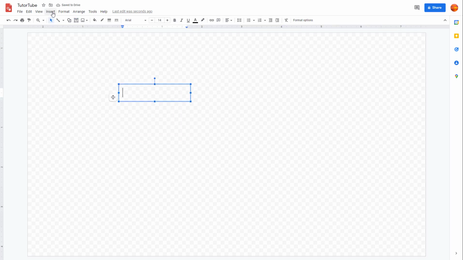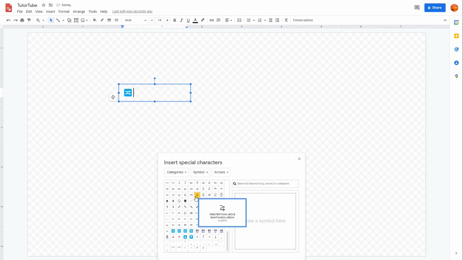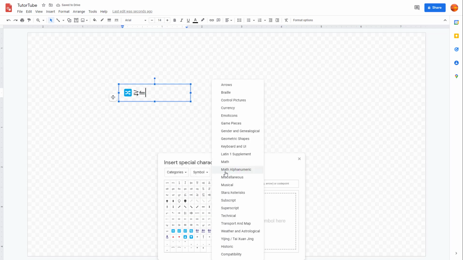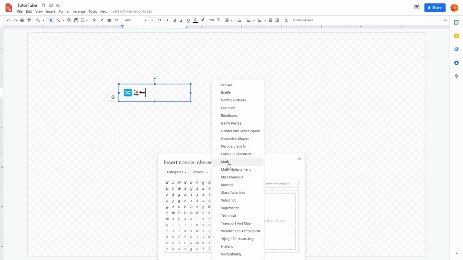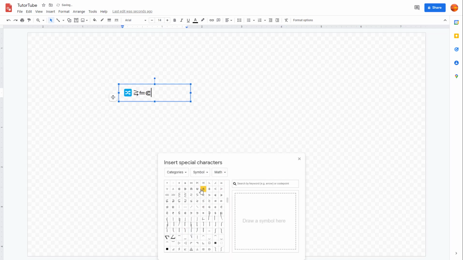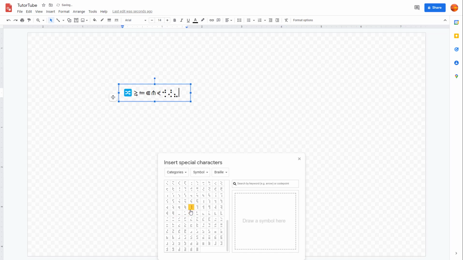Once I do that, I'm going to click on Insert, and over here you can see Special characters is an option which you can click on. Here there are different special characters that you can insert. Let's say, for example, if you were to click this, you can see that it gets typed in right here. You can also choose different things. Let's say you want something like a math symbol right here, so you can click this. Or let's say you want Braille, then you can click this and it gets typed in, as you can see right here.